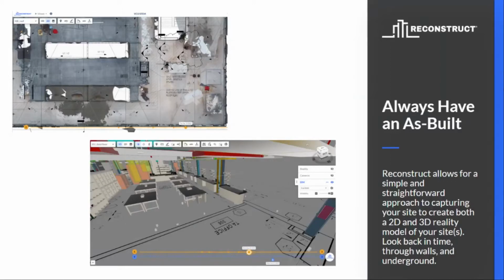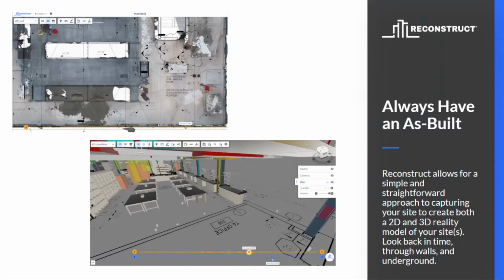At the bottom, you can see this is actually from one of our projects with VCU. This is the inside of a science building that they're working on, and the 3D model is overlaid directly on top of the 2D drawing. And this again allows you to directly compare things and make sure that things are in the proper place.